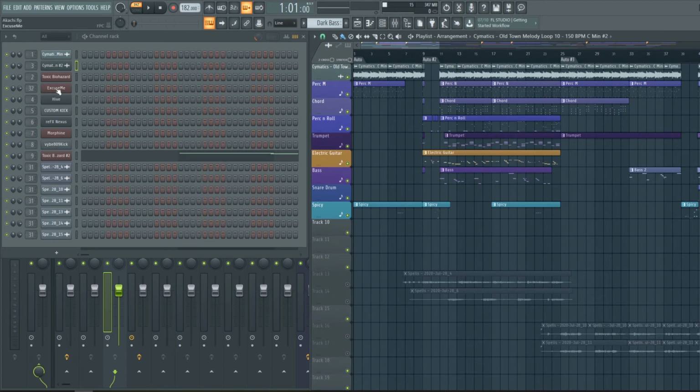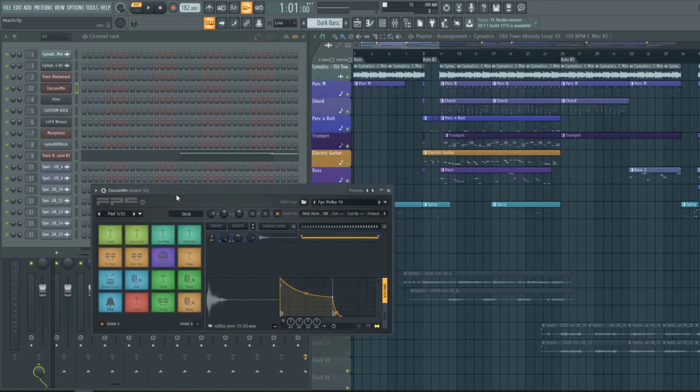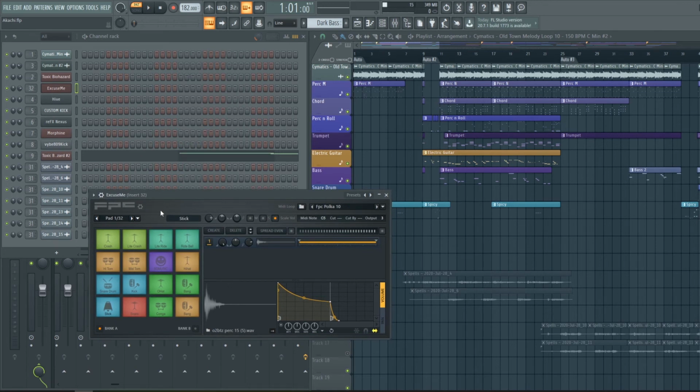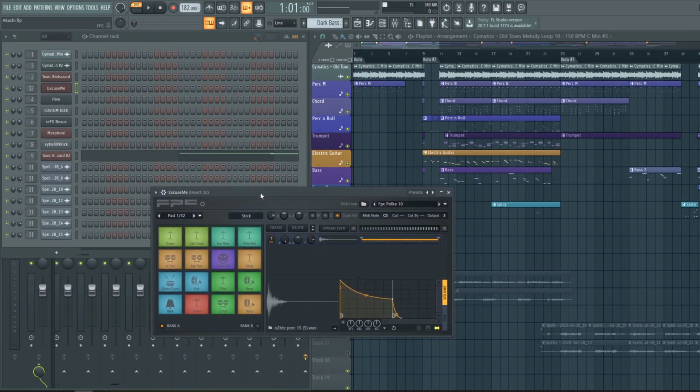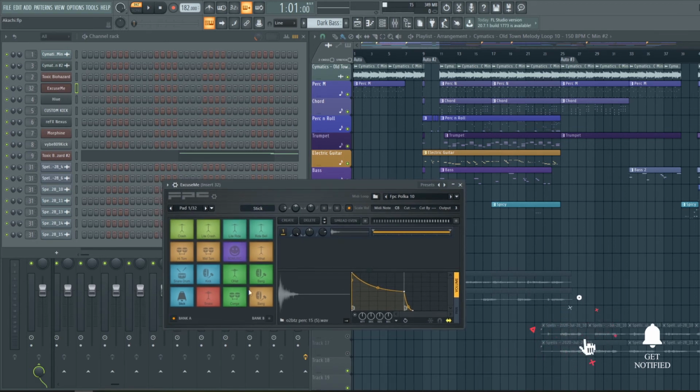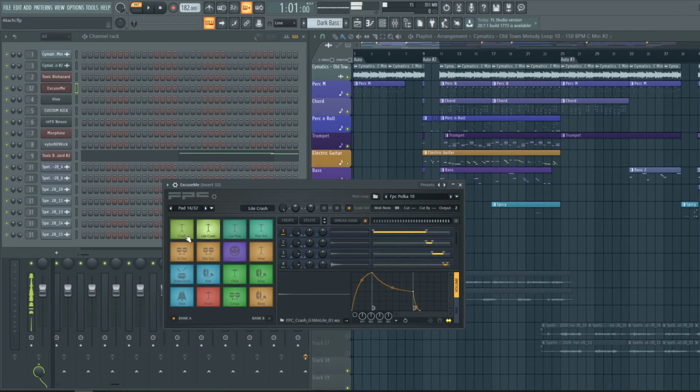Then let me show you what's in the FPC rack, because there seem to be a lot of drum rolls happening. This is the FPC. For those of you that don't know, or it's your first time seeing this FPC plugin, it's a very, very powerful tool that helps you rack up your set of instruments so that you can use your MPD, your MPC device, to play it live while the record button is turned on. In this particular case, I have this set of instruments laid out here.